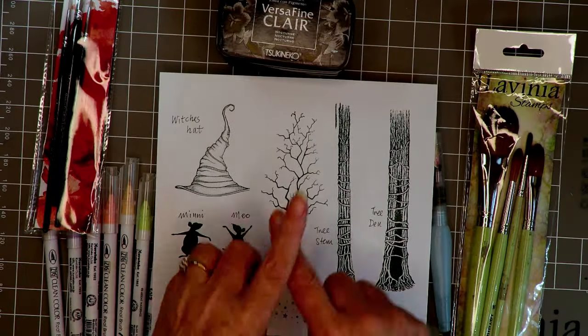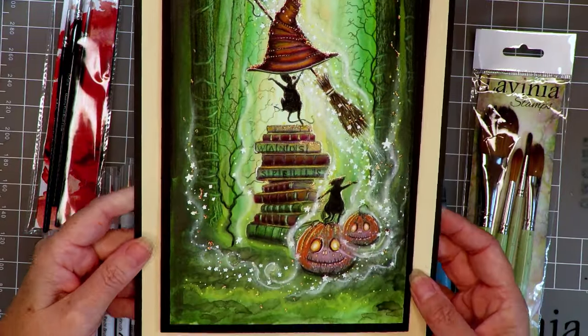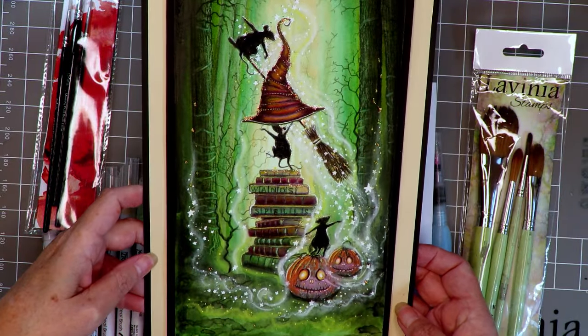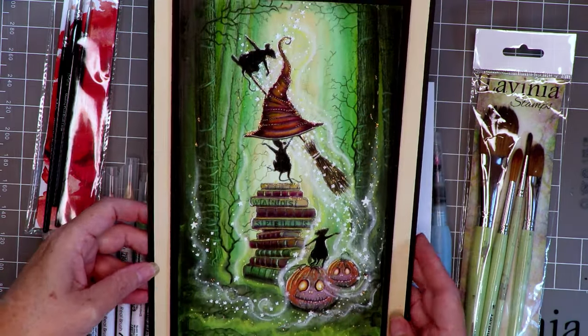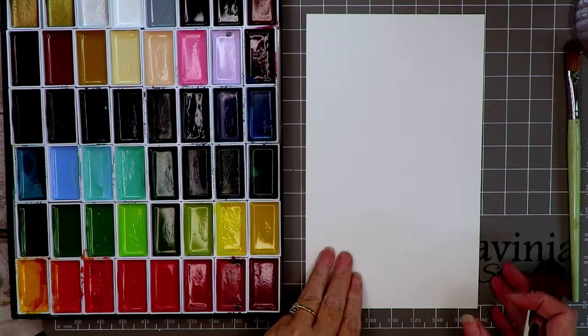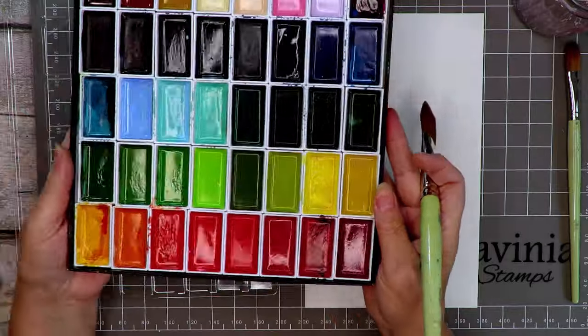So lots to look forward to, and if you want to convert all of that into something a little like this, with the pesky mice getting up to no good, and creating a lot of unexpected magic, just keep on watching. First of all, we've got a 10 by 6 inch piece of card.